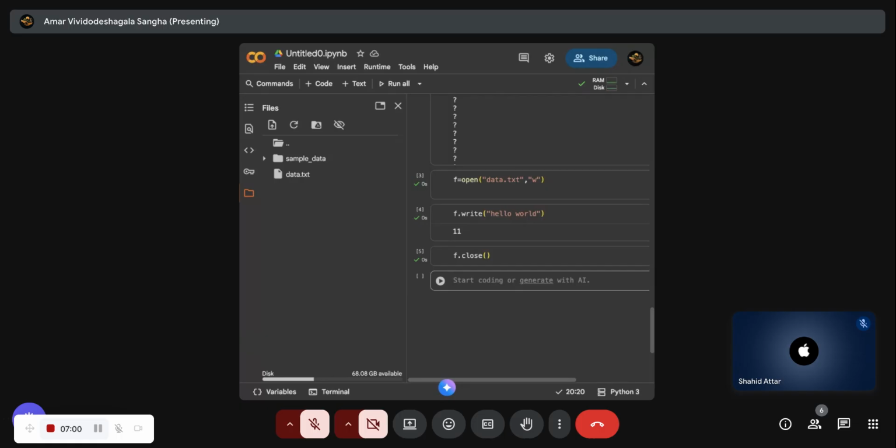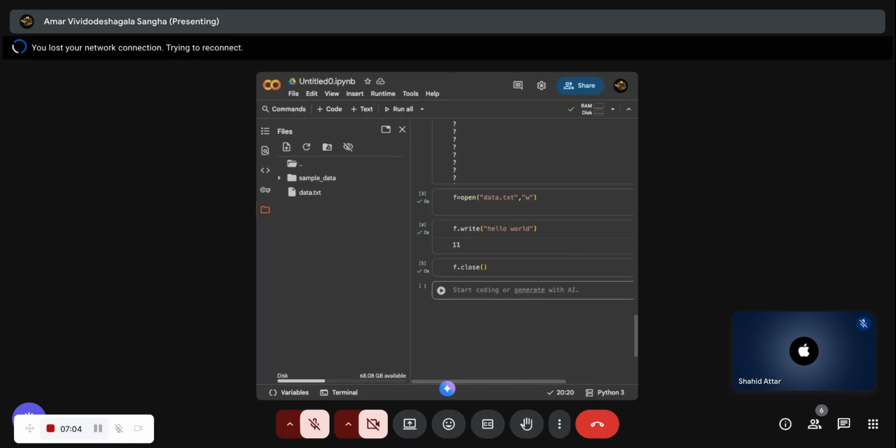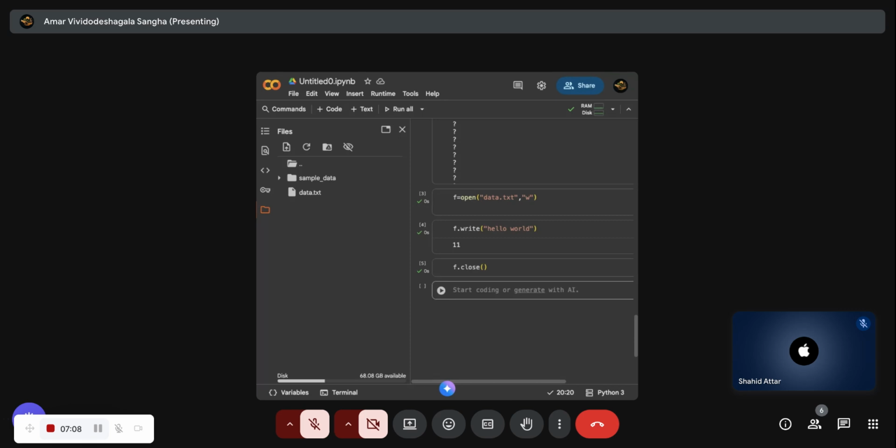Not that file handling is a small concept, it is a very big concept. If you want to become an expert in file handling, you should learn somewhere around 500 to 600 pages. You don't need that now, so I am only telling you the basics of file handling: how to open a file, how to write in a file, how to close a file. That's it.